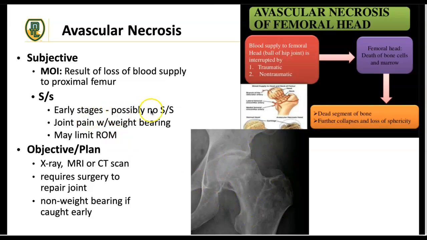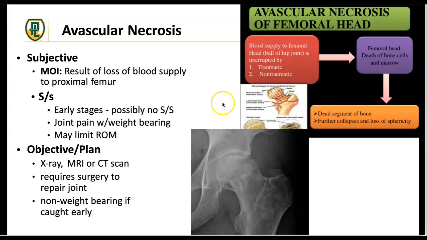In the early stages, there may not be any signs and symptoms. In fact, you really won't start to see signs and symptoms until the femoral head starts to flatten out or become deformed, because then at that point in time, the femoral head doesn't move in the acetabulum like it's supposed to. But as the disease progresses, that patient will have lots of pain during weight bearing, right? Because during weight bearing, that head is sitting in the acetabulum, and so there's movement that occurs, and so there's a grinding of that flattened head, which will cause pain.